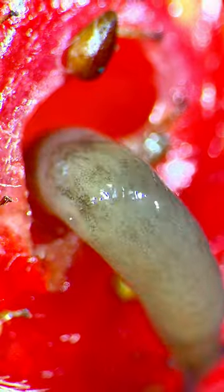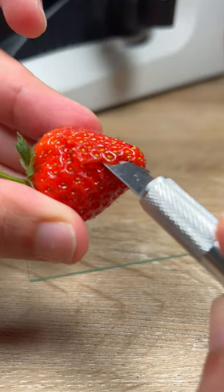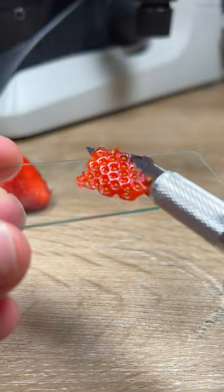I'm not going to eat the damaged strawberries. Instead, I will put them back in the soil. So with the strawberries in hand, I decided to cut a slice and show you what it looks like under a biological microscope — that is, we are going to look at the cells of the strawberry.